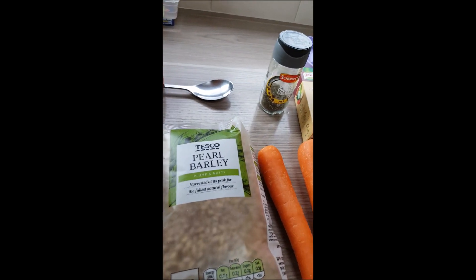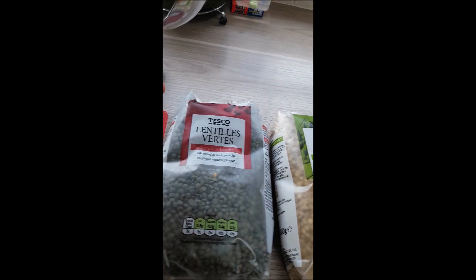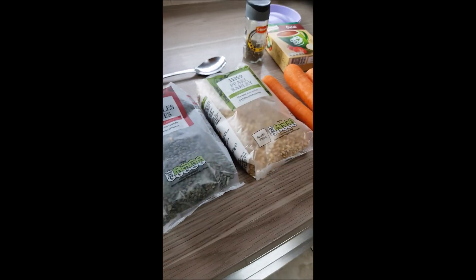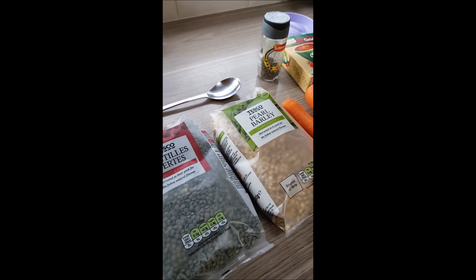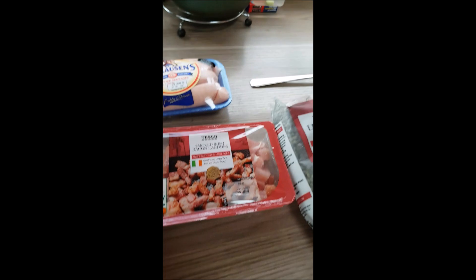I'm not mad about putting in turnip or parsnips — the carrots are definitely a coddle thing. For the pearl barley, I would use three large soup spoonfuls, and the same with the lentils. After the first time you'll know if you want a little more or less. I don't weigh it out, I just throw it in — I know by looking how much I want.